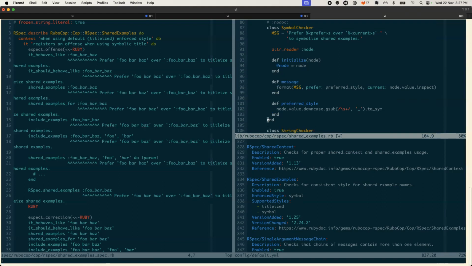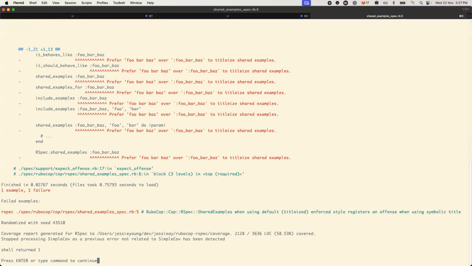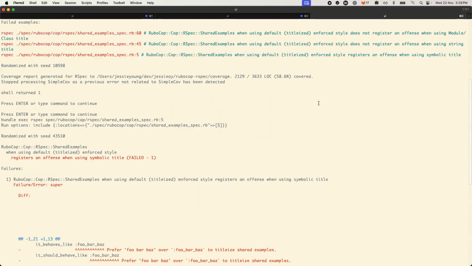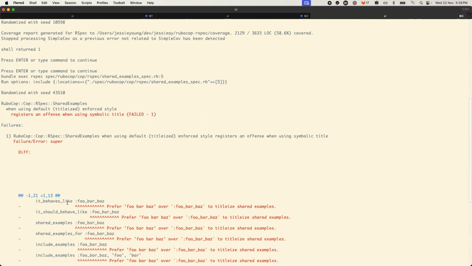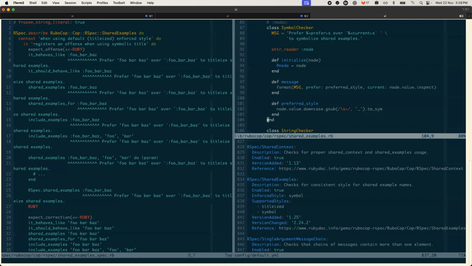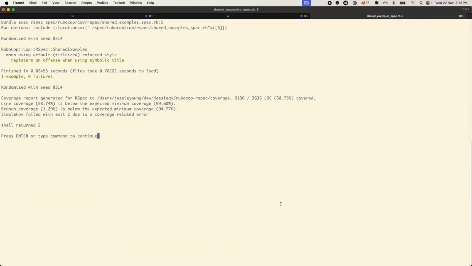Okay, let's run the test again. That was a very good idea to run. So I'm going to run this again, and now we would expect to get a different error because we fixed it. Cool. So it didn't get this correction because the default style is the opposite, so it shouldn't error. So that's what we would expect, right? That's a good thing. Run it again with titleized as default, and now it passes.